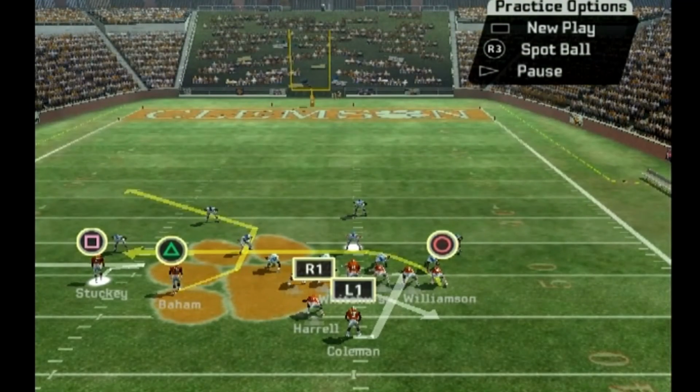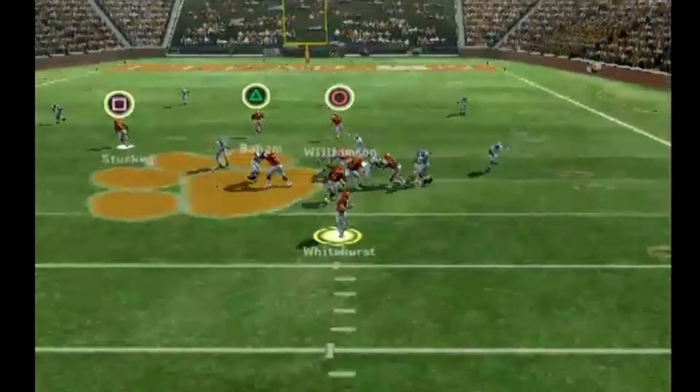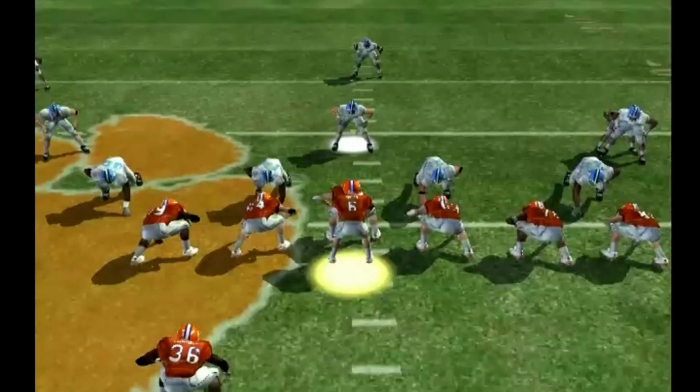Our zig out on the left is our field side beater. You can tell that this is a right hash play because we got a field side beater on the left and he's going towards the left. So it just makes sense to have it on the right hash because he's got more field to work with. Let's go ahead and snap the ball. Great throw. Picks up 10 yards.